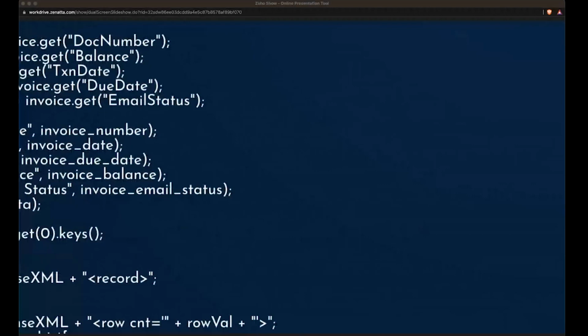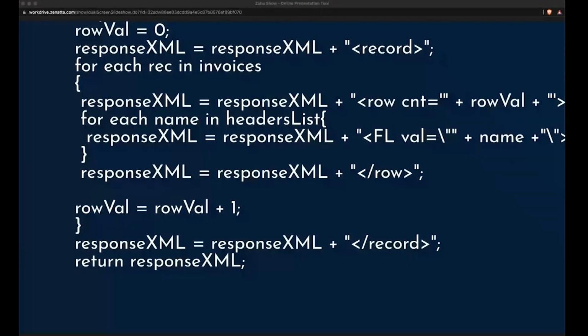Mike is asking, is there an easier way to build the XML? Well, there's a possibility that I haven't tried before: there is a toXML function in Deluge. I've never used it, but if you build the JSON map in the right way and then say toXML, then I believe everything would go.